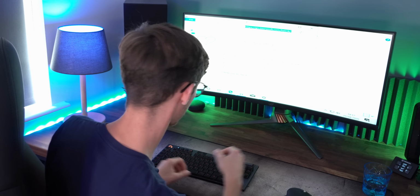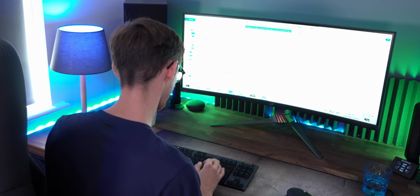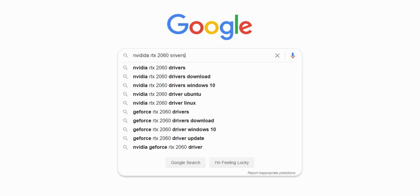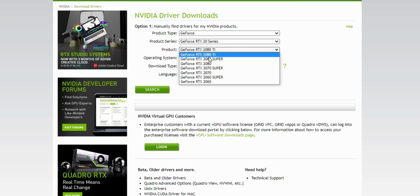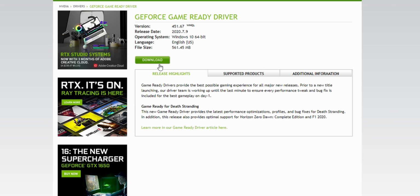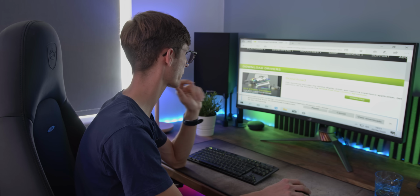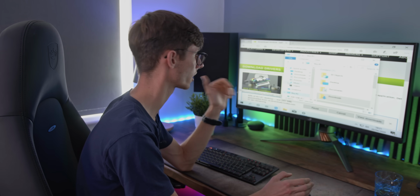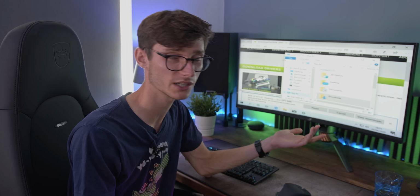As we're using a GeForce RTX 2060 graphics card in here, we can type in RTX 2060 drivers and download the install file to get all of that working, and our monitor should then look fantastic. While we're downloading our graphics card drivers, I'm going to go and install our chipset and audio drivers as well, and then everything is pretty much ready to go.